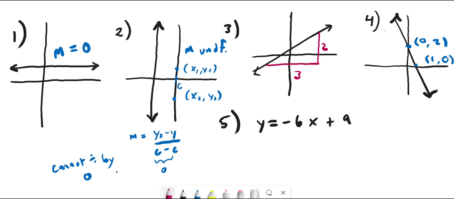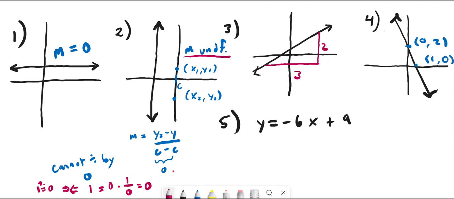Just in case we didn't mention that in a previous video, why would that be? Because if you can divide by 0, you could divide 1 by 0 and get its reciprocal, which would be the number you multiply by 0 to get 1. But anything times 0 is 0. That means 1 is equal to 0? Of course it isn't. That's a contradiction. And because that's a contradiction, you cannot divide by 0. End of story. No ifs, ands, or buts. No matter what. And so in this case, with our definition for m, we cannot divide by 0.